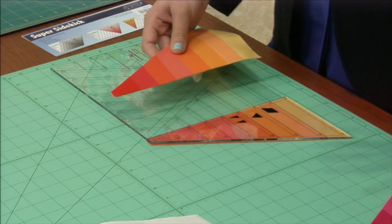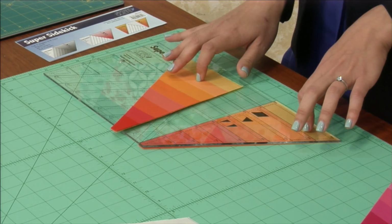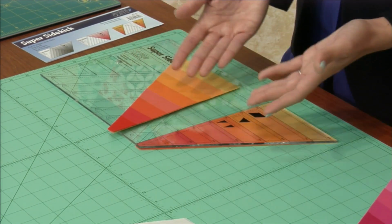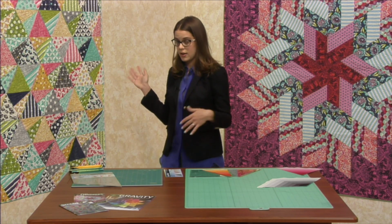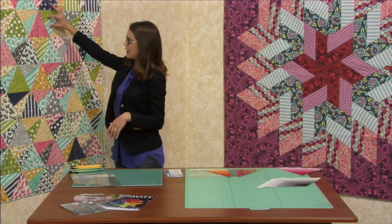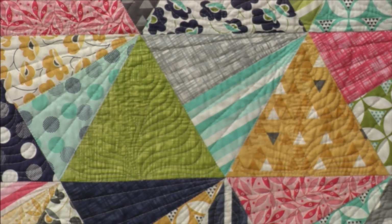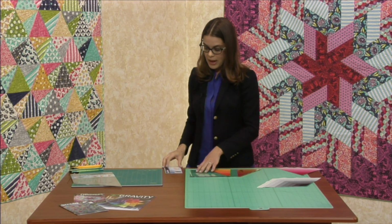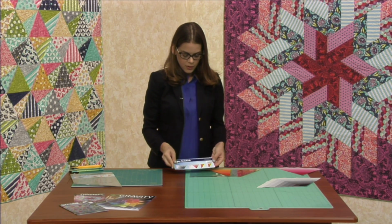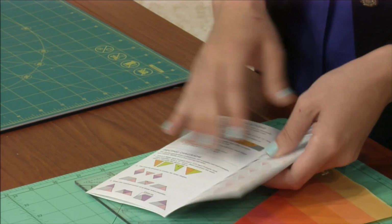And the half triangle, yes, it is a triangle. The reason we call it a half triangle is we have a right and a left, and it's not symmetrical, so we have to cut them that way. So when you, for instance, are doing something like this quilt here, Stereo, you put a right and a left triangle together, and it takes up the volume space of a complete triangle. Lots of fun mix and match color play you can do with that. So when you get the ruler, it comes prepackaged with full color directions that go over how to cut all the shapes, which is what I'm going to show you right now.